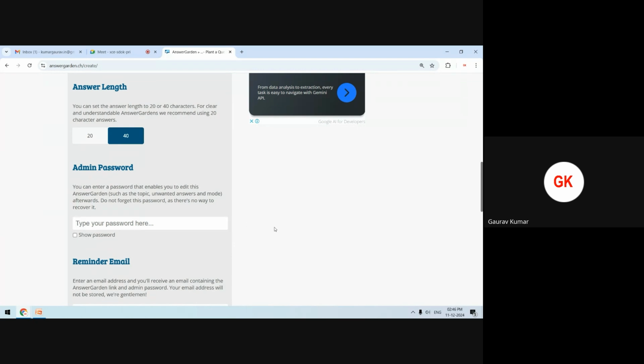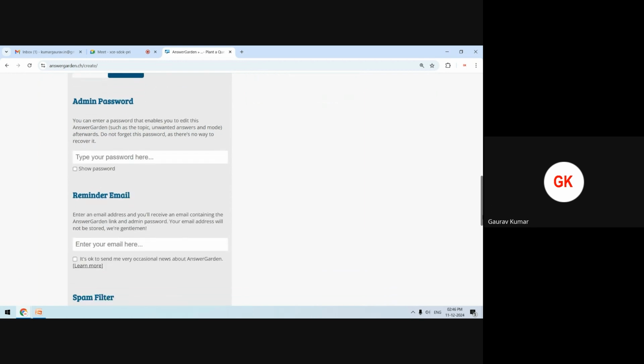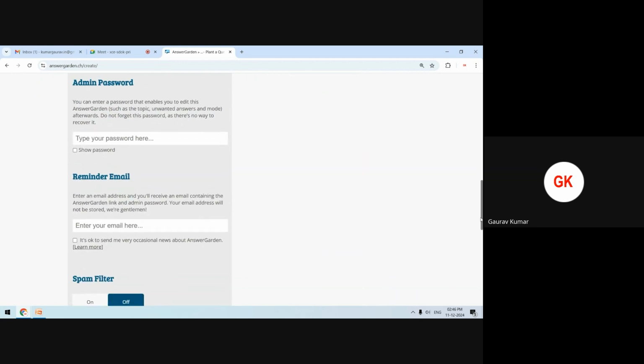After giving this password, this quiz will not be editable. If our audience is quite mature and our participants are quite responsible, we can leave it as it is. But in student-teacher activities, we can give a password so that this question or details cannot be modified.